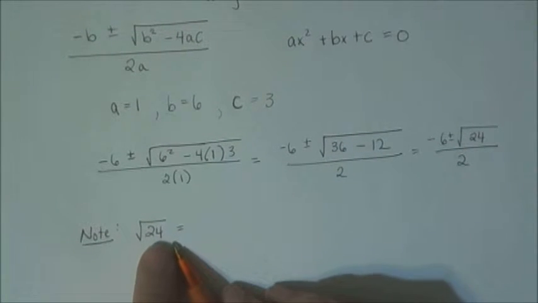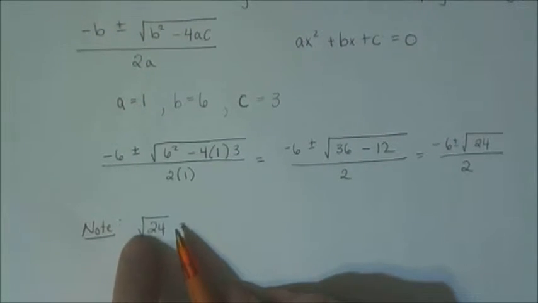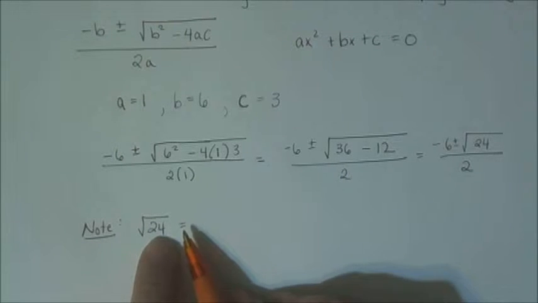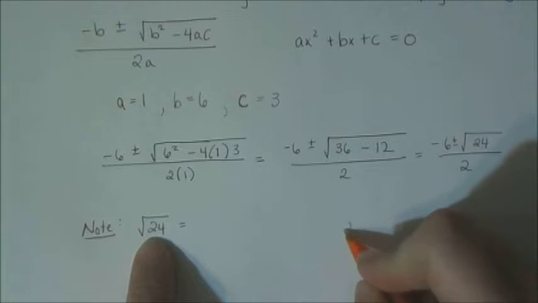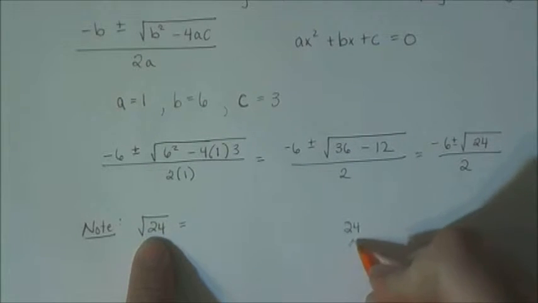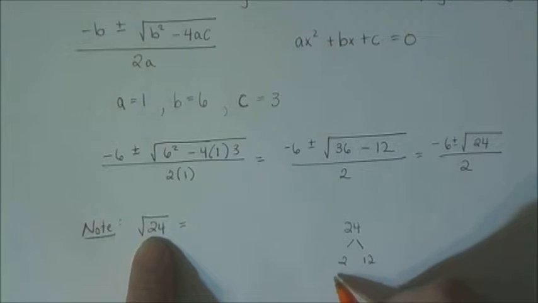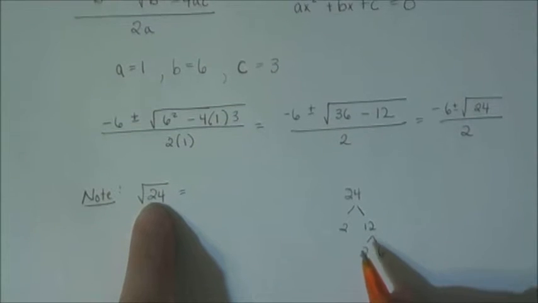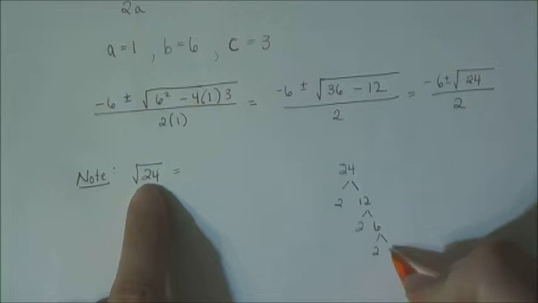When we talk about simplifying a radical, what we mean is we want to break it apart into its factors. And we're taking a square root of 24, so we're going to break 24 apart into its prime factorization. So if I were to look at 24 and try to factor it, I would make a factor tree and I would say, okay, well 24 is 2 times 12. 2 does not factor down any further, but 12 I can factor into 2 times 6. 2 again does not factor any further, but the 6 I can factor again. I can make that into 2 times 3.